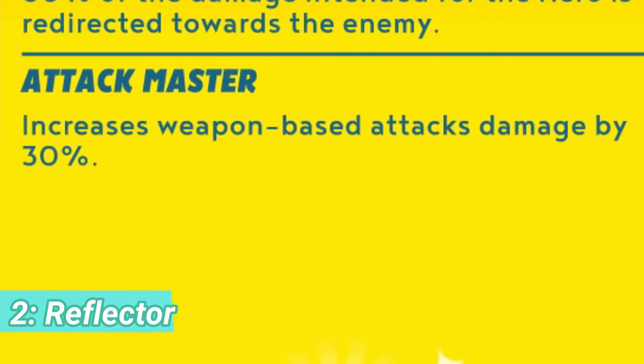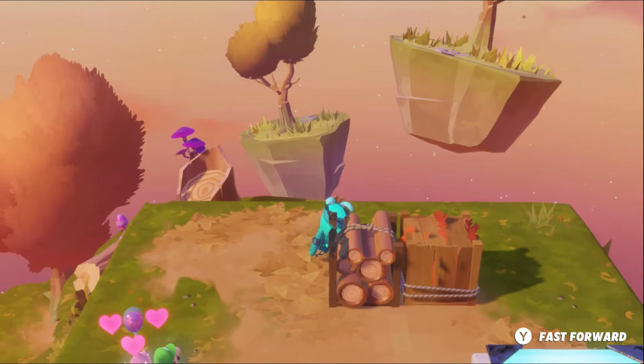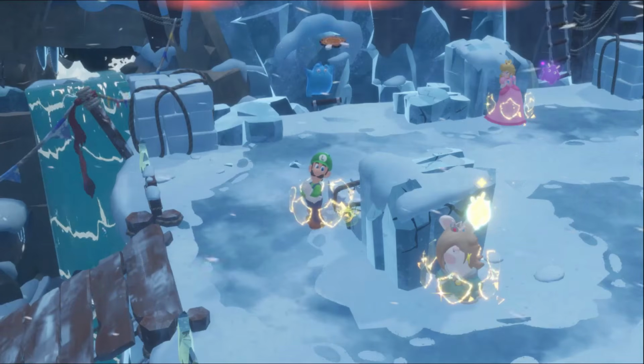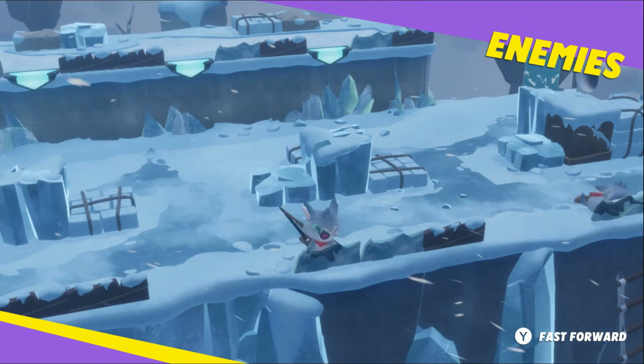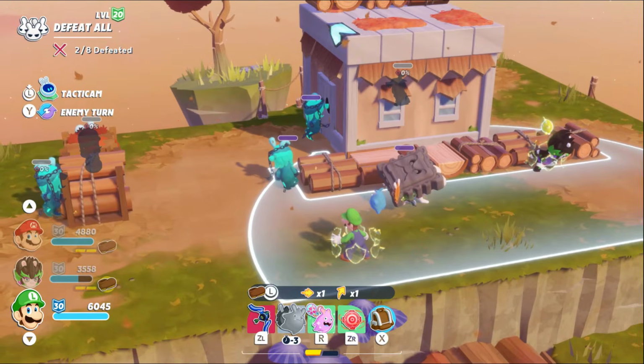My runner-up is Reflector. The spark does this like a bunch of other sparks, but its main attribute is that it reflects 60% of the damage that an enemy deals to you back to the enemy itself. Not only is this a great defensive option, but it straight up just punishes the enemy for attacking you. This spark is amazing, but it is number 2 after all.